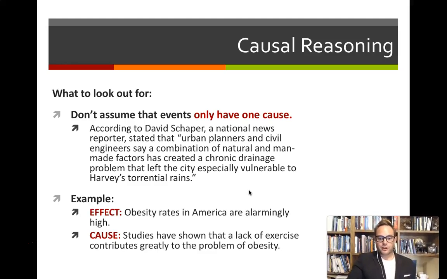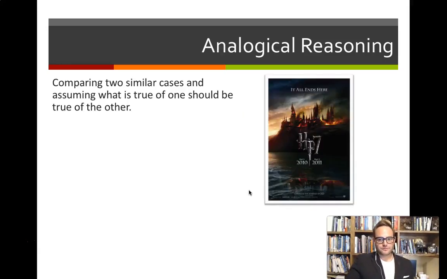So, here's another example. Obesity rates in America are alarmingly high, so there's an effect. Studies have shown that the lack of exercise contributes greatly to the problem of obesity, right? So, again, is that the only thing that is causing the obesity rates in America to increase? Is it just the lack of exercise? No, it's probably a lot of other factors as well.